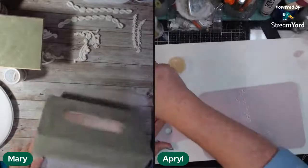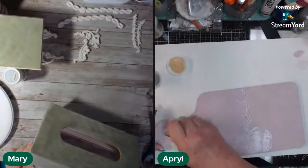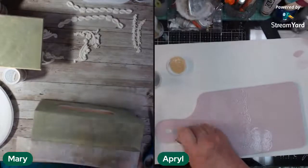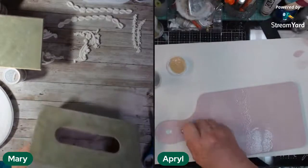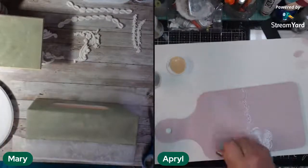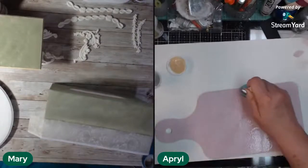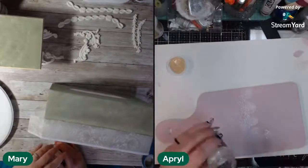Or you could do this as fine line if you wanted to. I have the big things to fine line, but sometimes you want the other type of crackle. You want it to look old and weathered, like me. You need a couple of bottles.